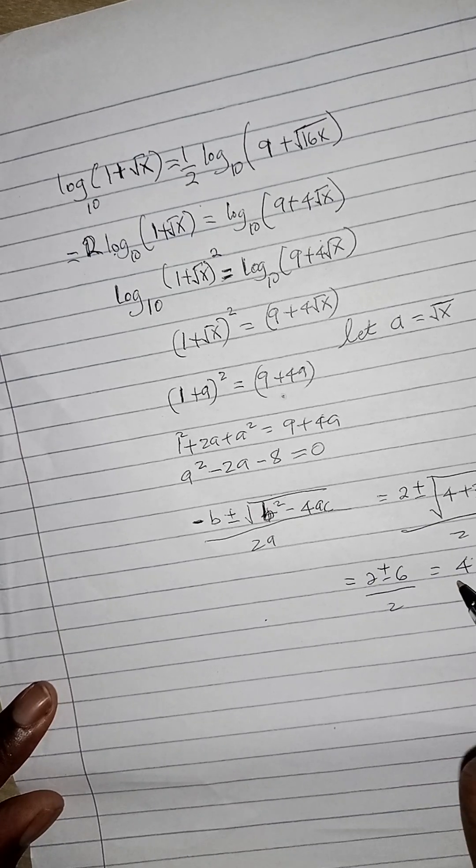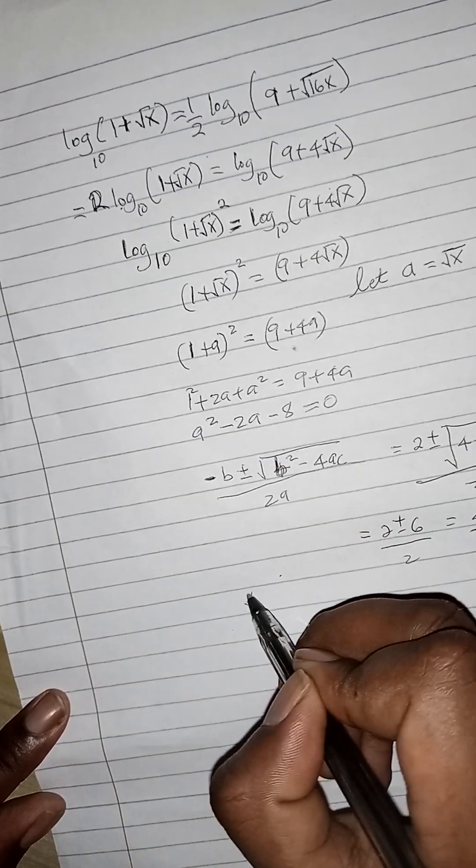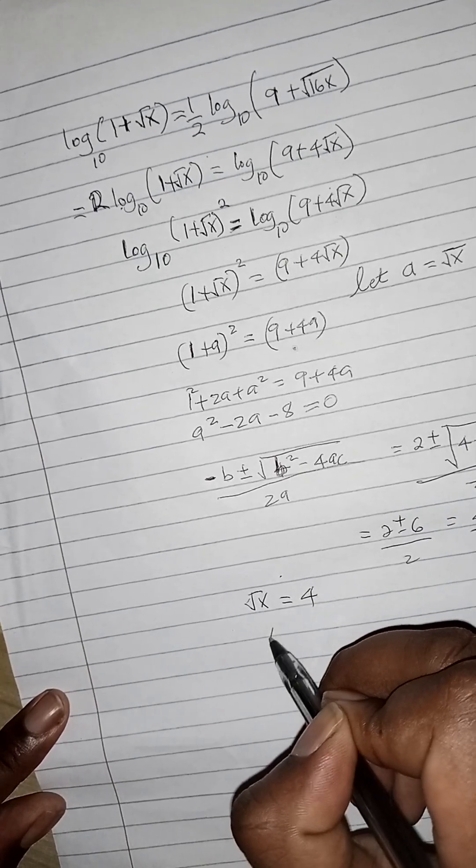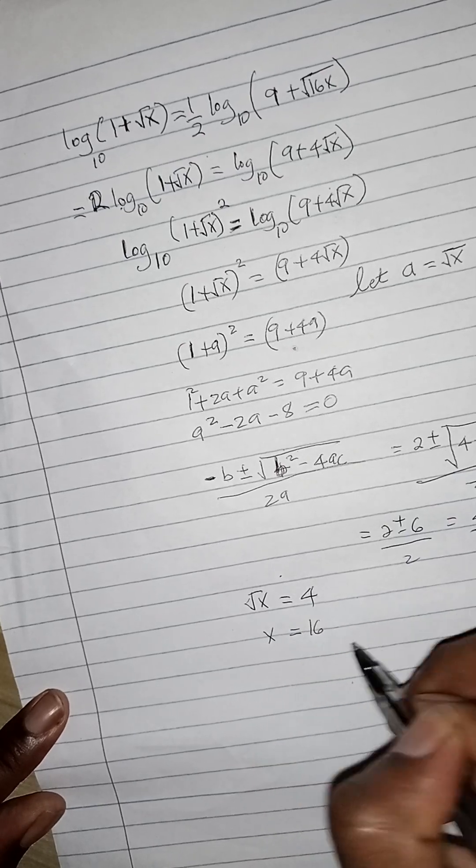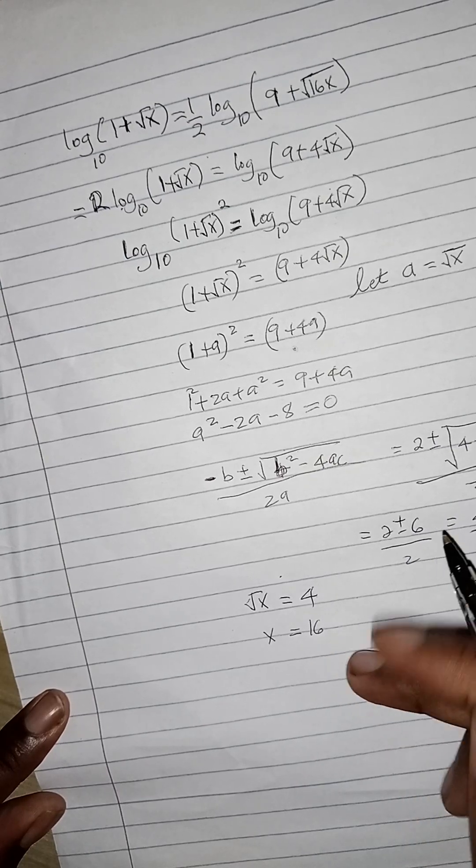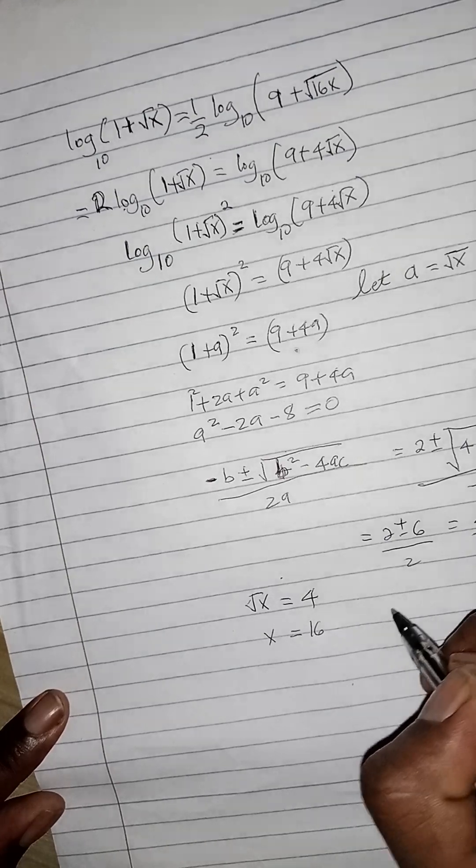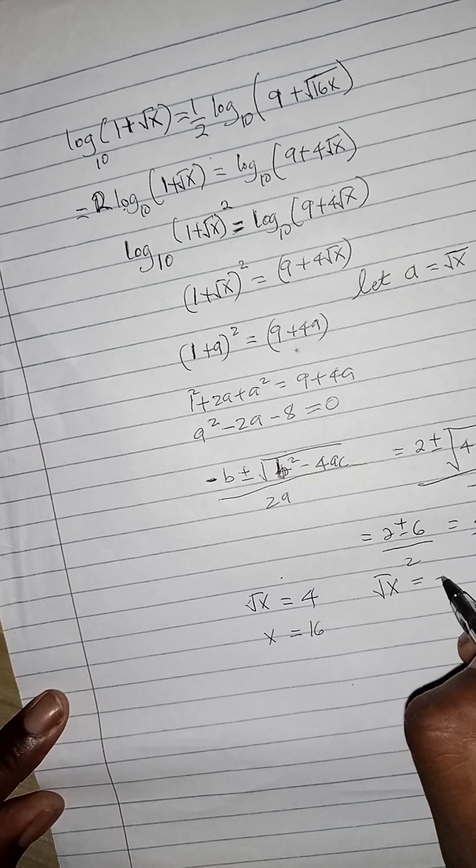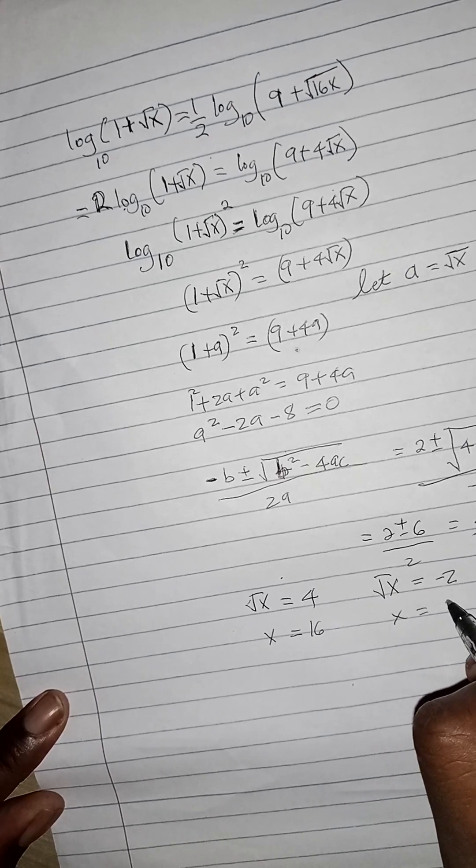Now let me take the positive one first. So we said our root of x is a, which is equal to 4. Therefore our x is equal to 4 squared, which is 16. Now if you substitute this back to the formula, it is working. But now I tried with maybe you can try on your own with negative 2. If you say root of x is equal to negative 2, so x equals to this squared 4, this one I don't know, it's not working. Maybe you can try.